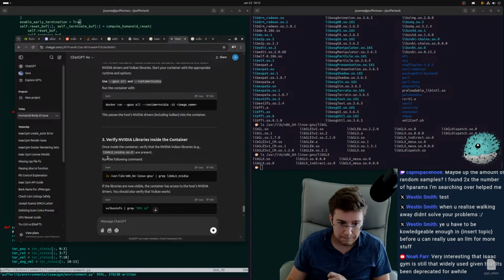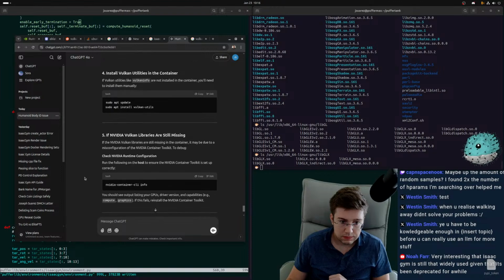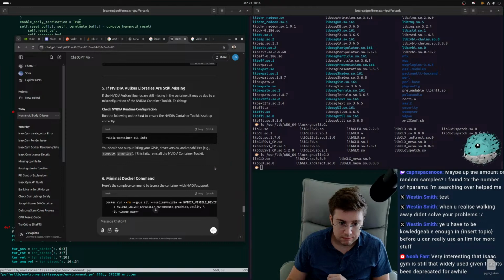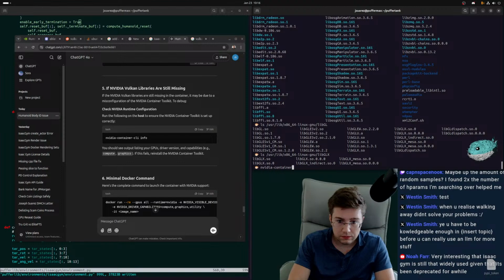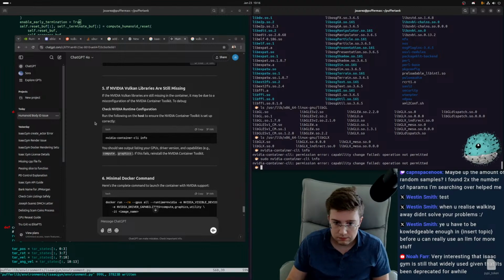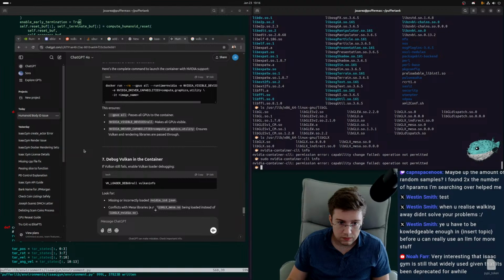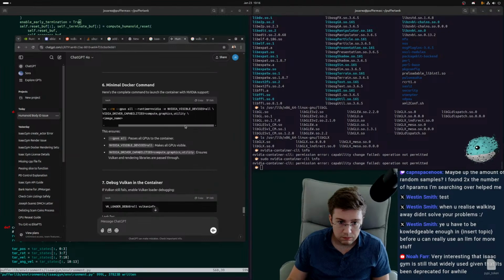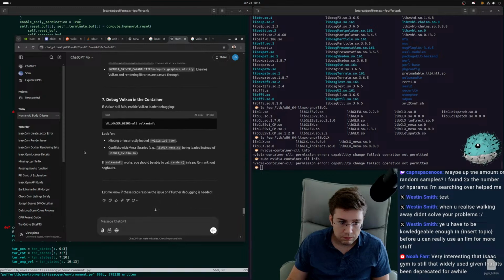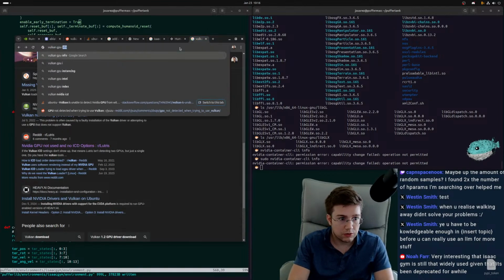I don't think I need that flag. Vulkan, GPU, and Docker.